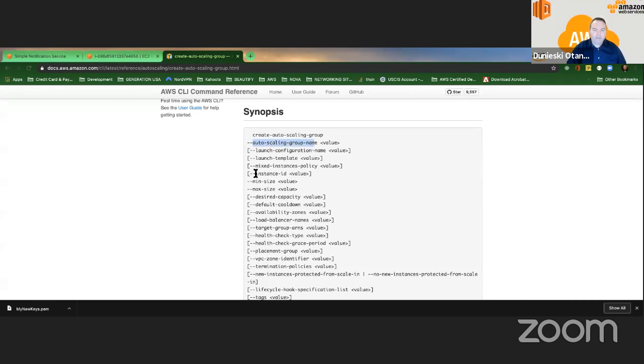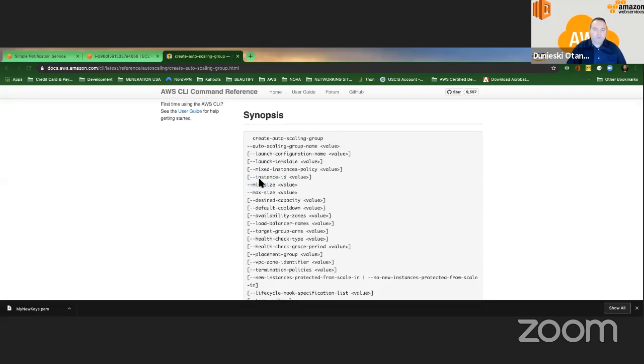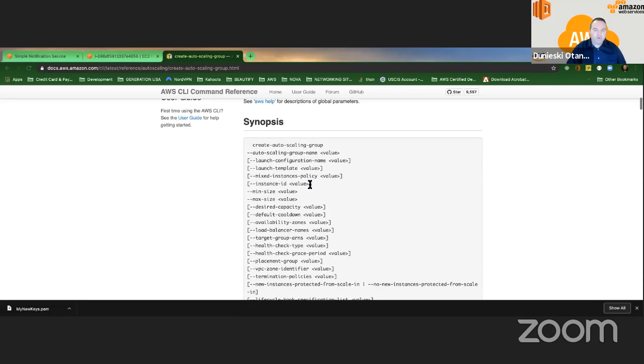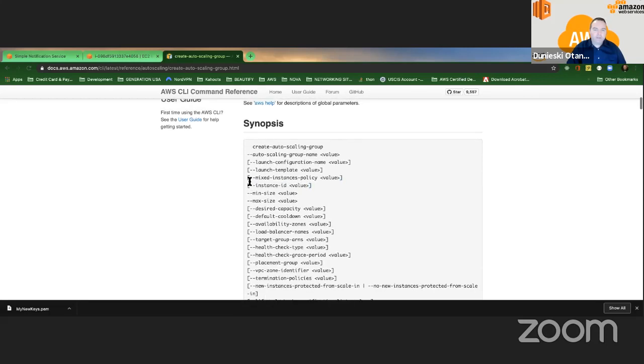You can have the instance ID, the minimum value. When they put a value inside square brackets, it means you may have more than one. This is what we call arrays in programming. In the case of a name, it's only one, that's why you don't have the square brackets.